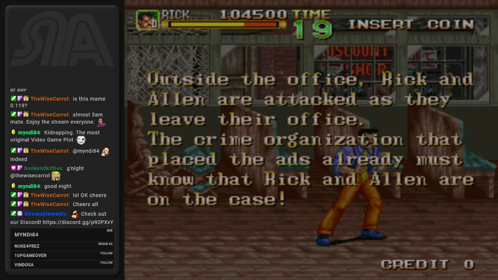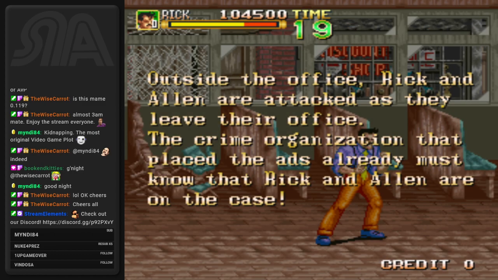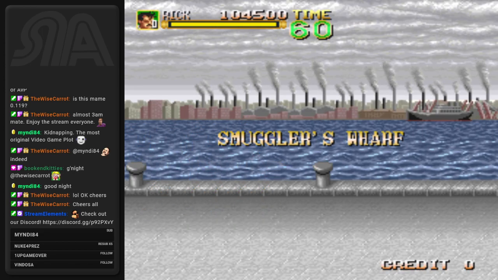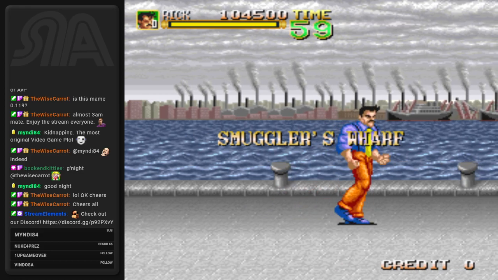We're on the case. Rick and Allen. Rick Allen, isn't he the drummer for Def Leppard? I'll keep going till I wear out this one credit.